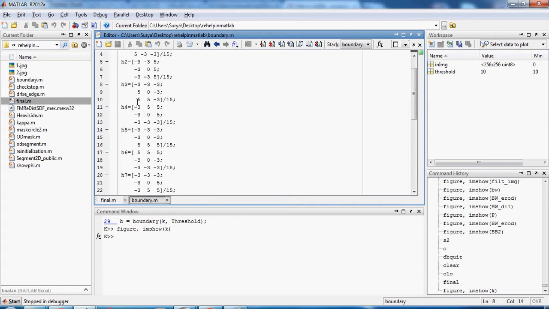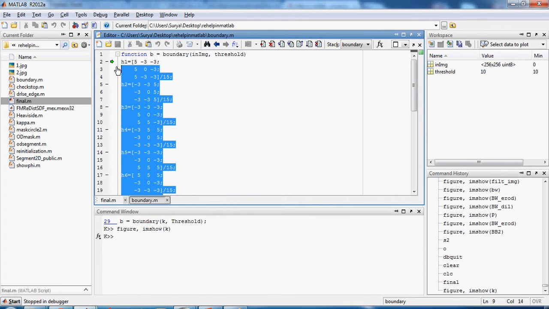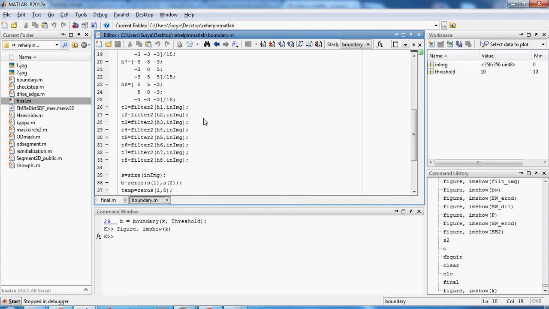The third calculates the gradient in the upward direction, the fourth in the downward direction. I mean it's diagonal, because as you can see it's minus 3 here, it's pi and minus 3. It's changing in the top right direction. So all these filters are just finding gradients in 8 different directions. Okay, so we're done, and you're applying these filters onto the image.